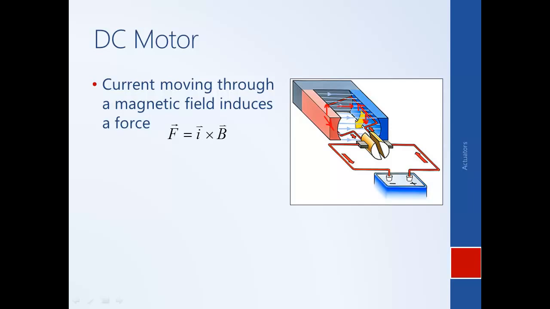In essence, the alternation of the forces would cause the coil in the middle to reach some equilibrium where it's basically just standing still. And so the way that this is addressed is that when the coil flips over, we need to switch the direction that the current is flowing through the coil. And that's accomplished with what we call a commutator right here.